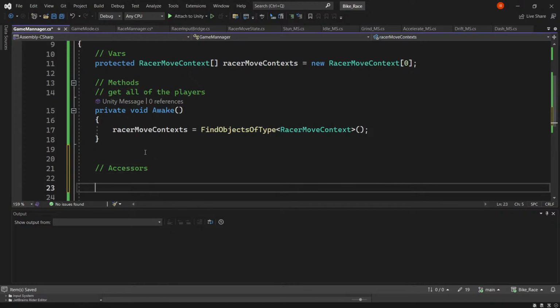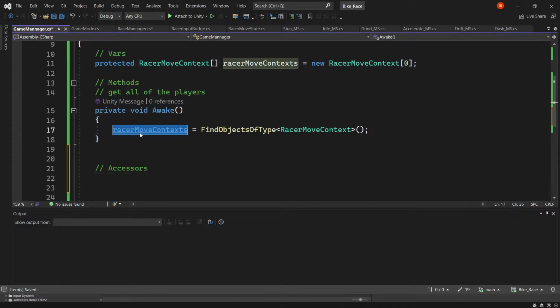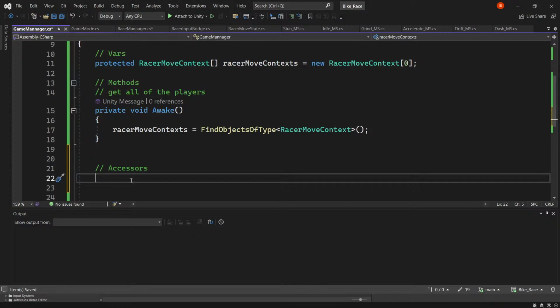Accessors, we need race remove context to be down here. So we need public race remove context brackets, and we're just going to have to call this one RMC because I don't want it to be the same as the other.